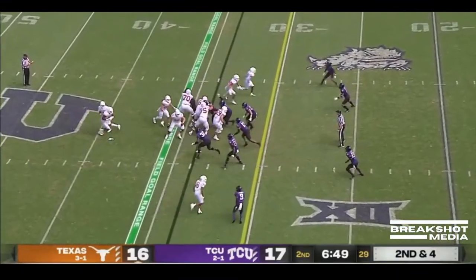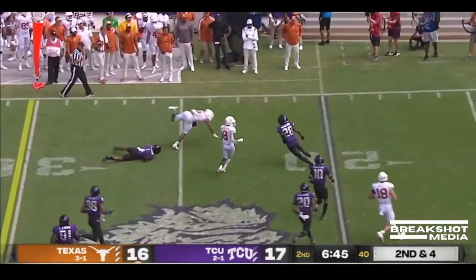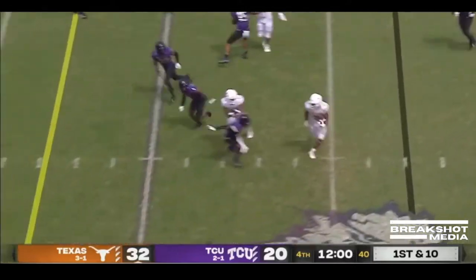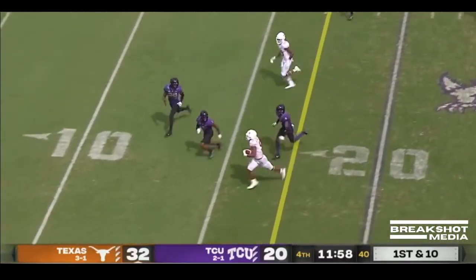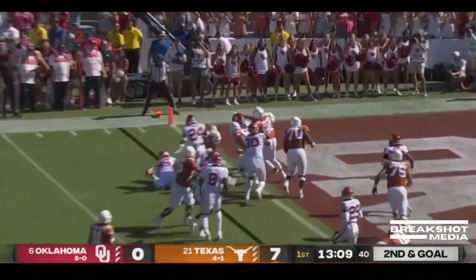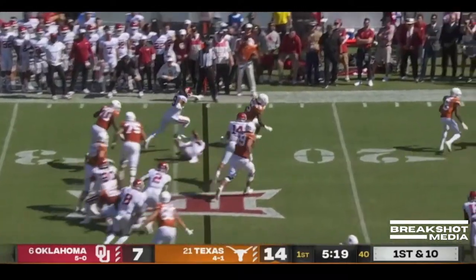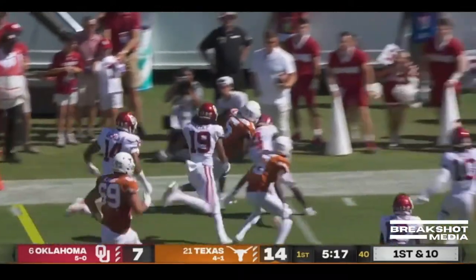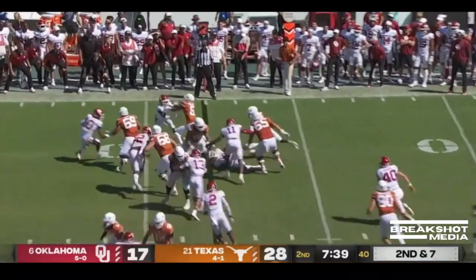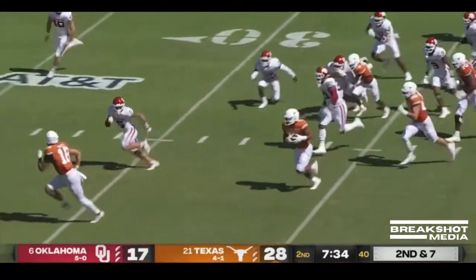How high off the ground they were. Here he goes again with the comeback. They finally get enough of a perimeter. Robinson again getting the edge inside the 20-yard line, run out of bounds. Bijan Robinson straddling Thompson. Number five, Barrett — featured the tailback in. He's got a touch shot earlier, now he's got it. Breaking tackles — turns the corner, makes people miss, makes one of those cuts.